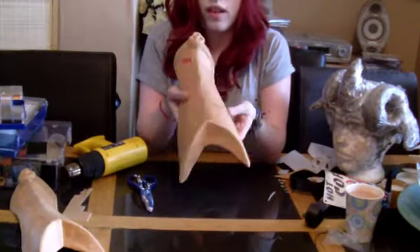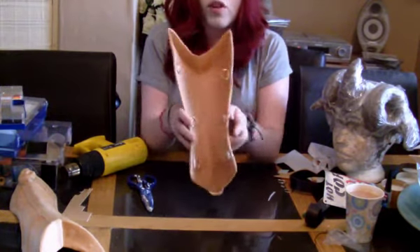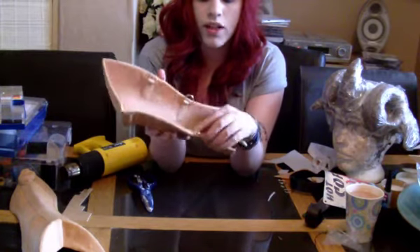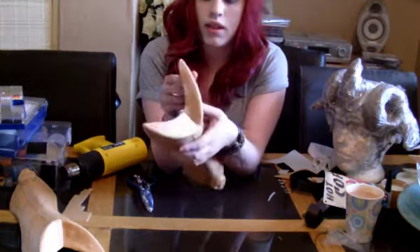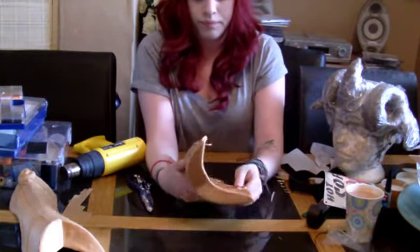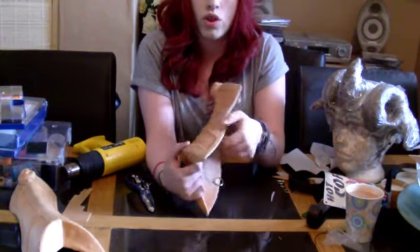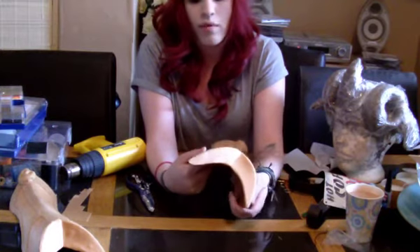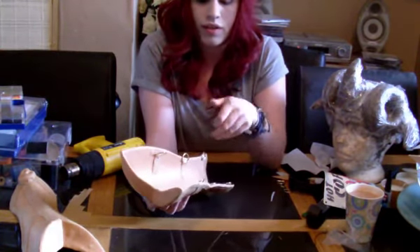Here we have it — this is the other leg from the armour I did, one I've done earlier. This is all fixed up with some great little fixings all over it. For this one I used Wonderflex for my fixings in exactly the same way. With Wonderflex, just make sure to use the non-rough side together, otherwise it doesn't stick very well. Another thing to watch out for during the heating process: remember you've put a lot of love into your armour, so make sure you don't get any bubbles on the surface. If you do, just smooth them down with your finger — they come out really easily.